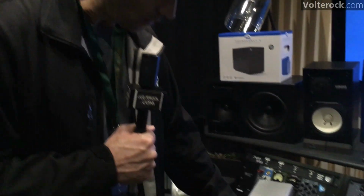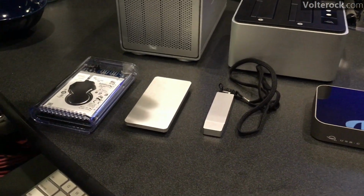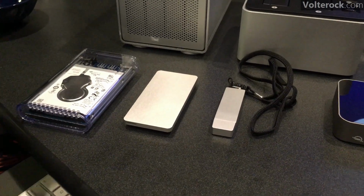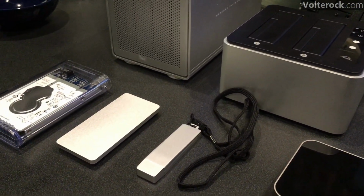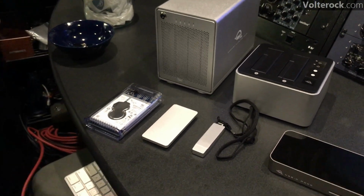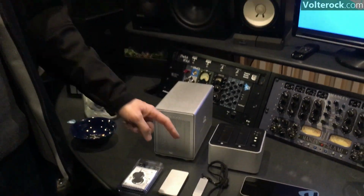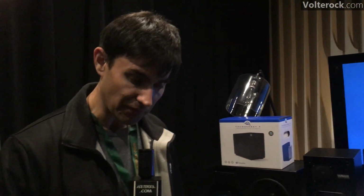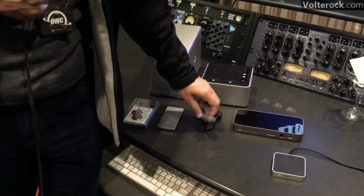This is our Envoy Pro Mini. You can have complete instrumentation sets on this. You can boot from it. You can even use it for DJ mixing. I mean, folks, this plugs into the different Pioneer and TX decks. This plugs into a Mac or PC, and again, you can run an entire show off of that little tiny drive. That's not a simple flash drive. That is a full-fledged SSD, and that goes up to 1 terabyte in this little tiny profile.